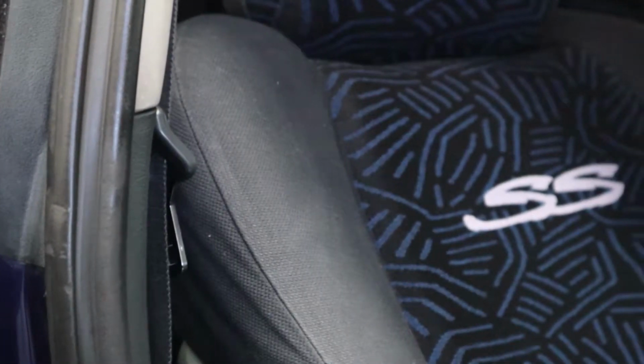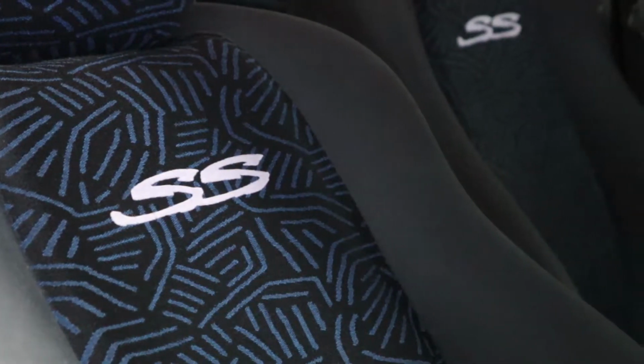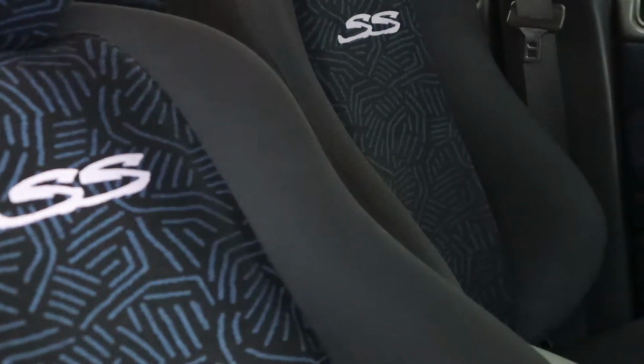So where to begin? I wanted to build the car as just a normal, nice street car, 4 doors, 5 seats and all the rest of it. My son had just been born, so I needed something a little bit more practical. So I wanted the boot space. It started getting to the point where I was beginning to look for reliability, which is ironic because now I've got this huge blend of super reliable cars and unreliable cars. So the idea was just to build it as a nice, clean street car.